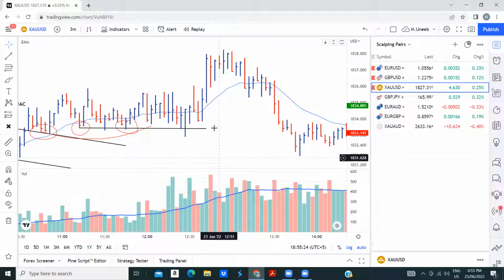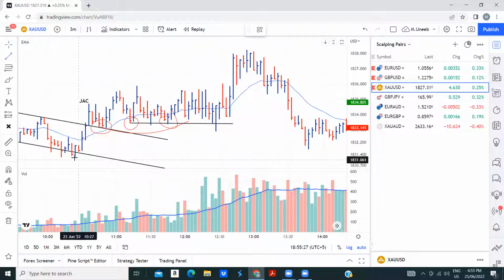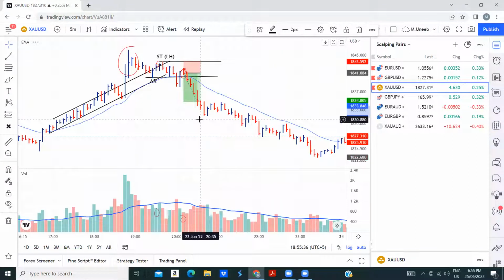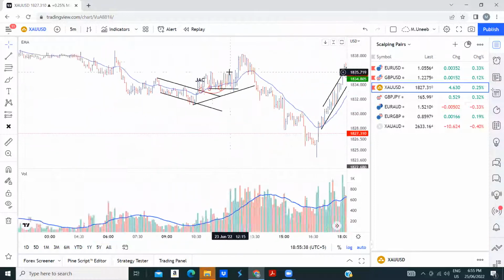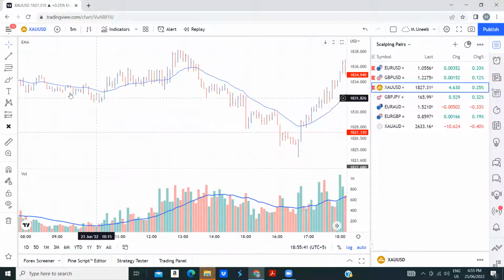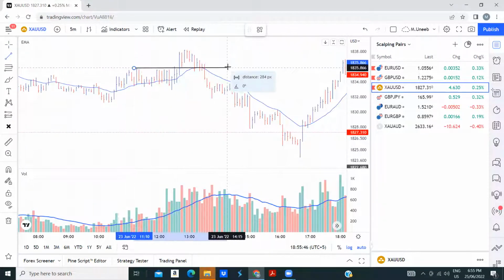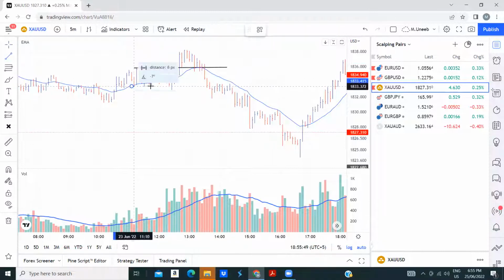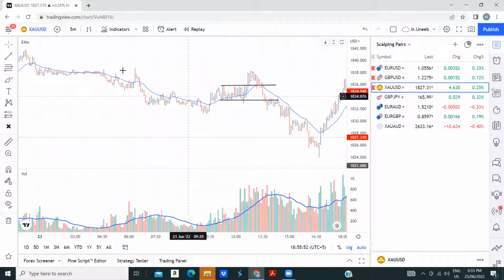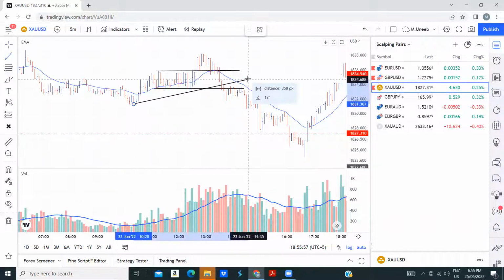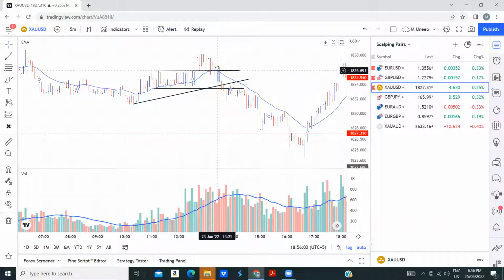Okay. Got it. And now, I have to draw this channel from here to here easily, because this is a reaccumulation pattern. If you go to the 5-minute chart, I can draw it much more accurately. See here now. Okay, you can see this is jump across the creek, right? The accumulation pattern. And now this one is very easy on the 5-minute chart, very easily identifiable. Can you see? Okay, and on the 5-minute chart, this is our first higher low, second higher low, right? First higher low, and then second low.